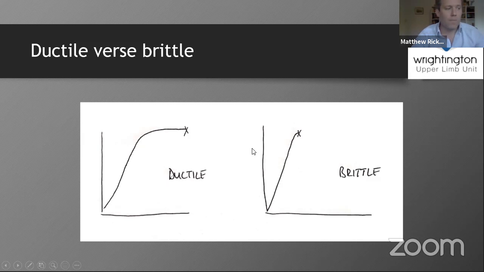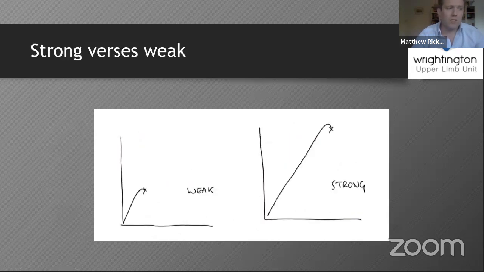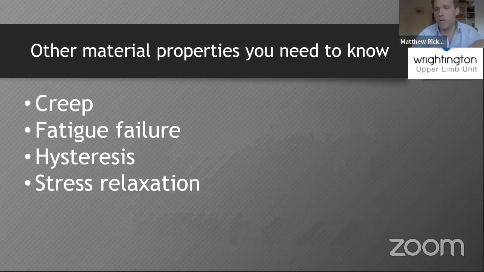Therefore, they can crack because they're brittle, unlike a metal that has the ability to be ductile and change its shape with plastic deformation. This is a crude example of strong versus weak. You can see the length of the line, the size of the line indicates the amount of energy, the stress that the implant or material can take, and the one on the right is a lot longer and therefore stronger than the one on the left, which indicates it's a lot weaker.